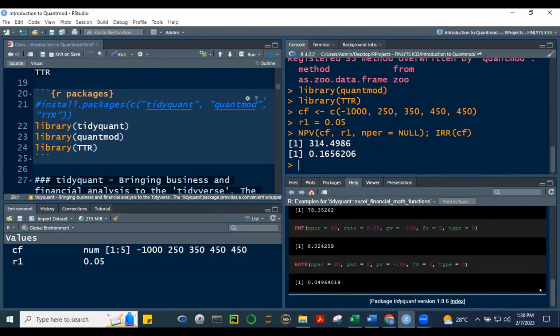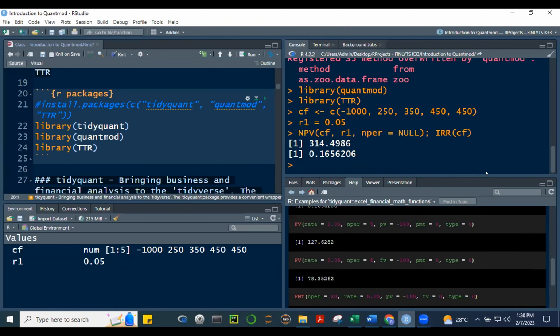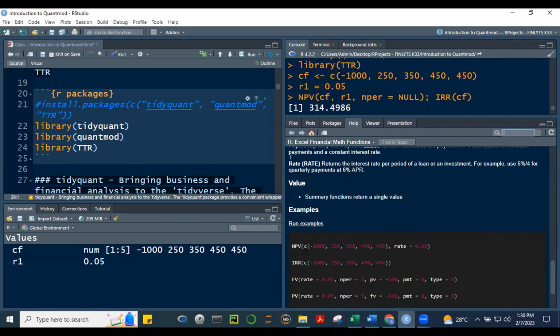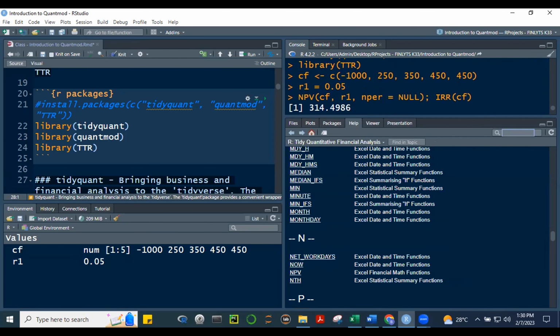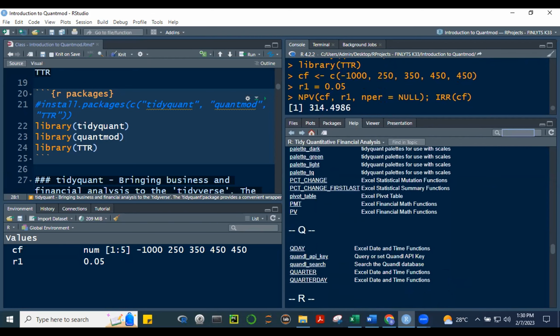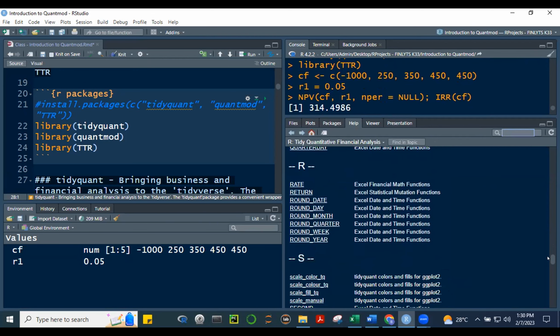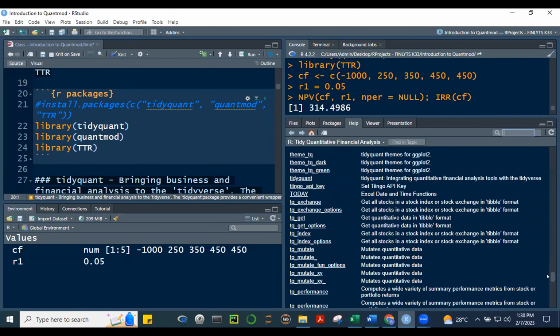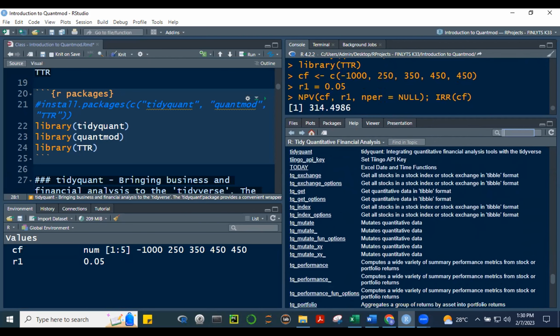So that's just a quick review of your financial management class. There are other functions that you can make use of here. You can look at this class and learn from this. It would be good for you to have a good grasp of the functionalities of a package like tidyquant.